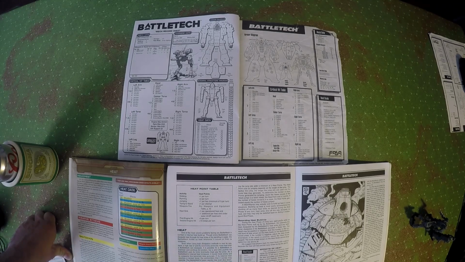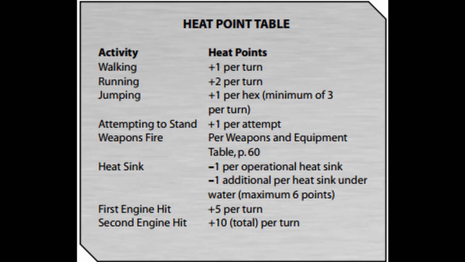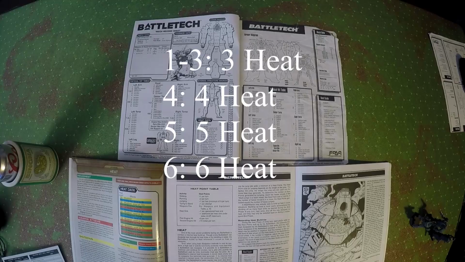Each mech comes with a certain amount of heat sinks, and the number of heat sinks depends on the loadout of that individual mech and or how many heat sinks the mech warrior chooses to build into their custom mech. Okay, so the basic gist of it is that each action, running, walking, jumping, attempting to stand, firing weapons, all generates heat. So walking generates 1 heat, running generates 2 heat, jumping generates a minimum of 3 heat, but 1 heat per hex of MP spent in the jump. So an example, if you jump 1 through 3, you build 3 heat. If you jump 4, you build 4. If you jump 6, you would build 6 heat.